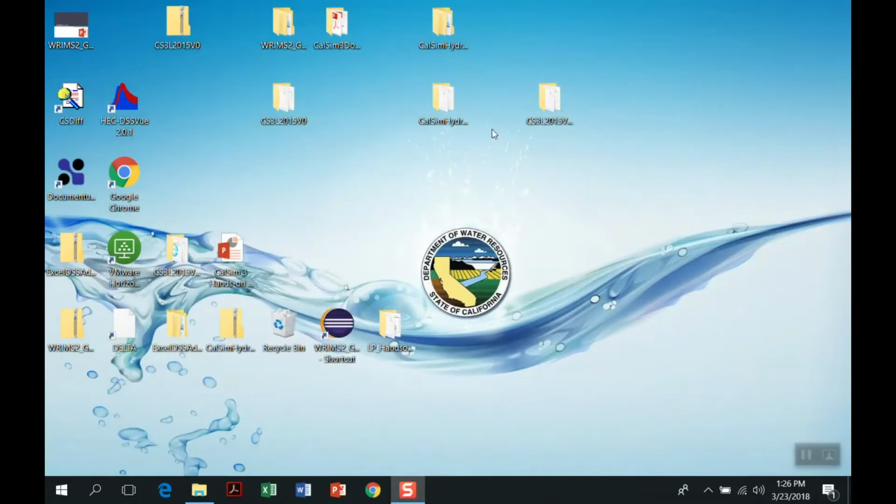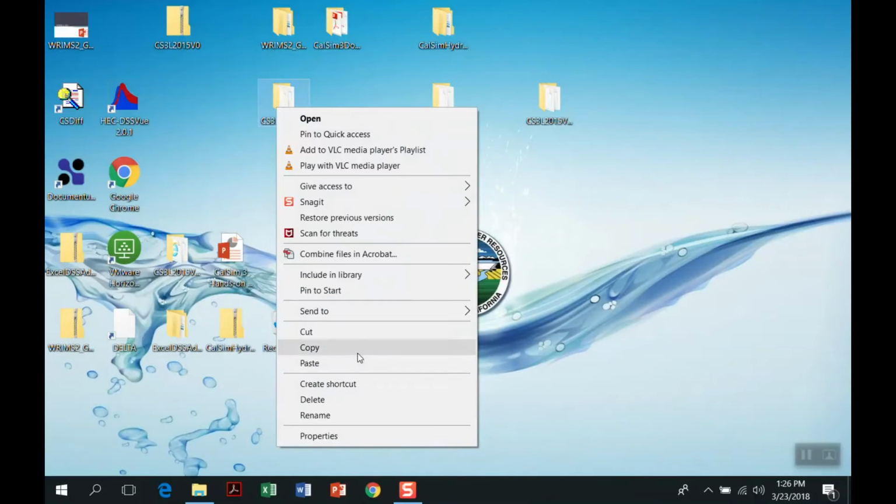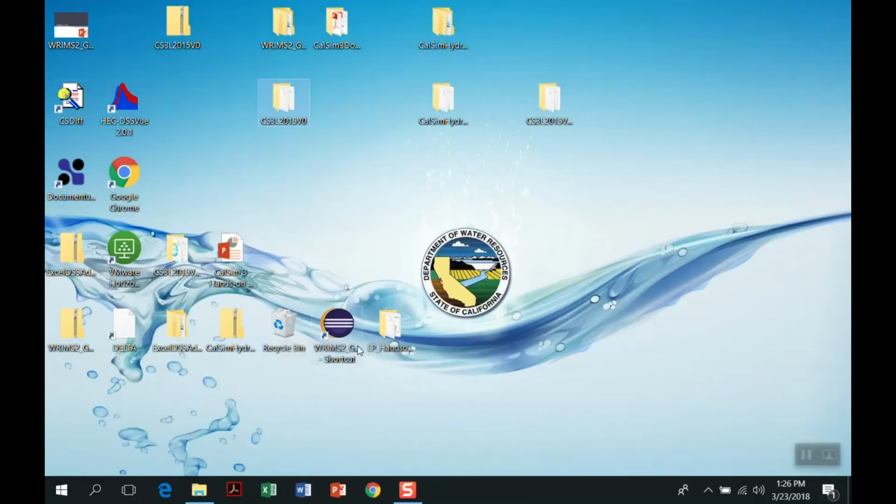package. What you do then in Windows, I call it Windows File Explorer, you basically copy this.